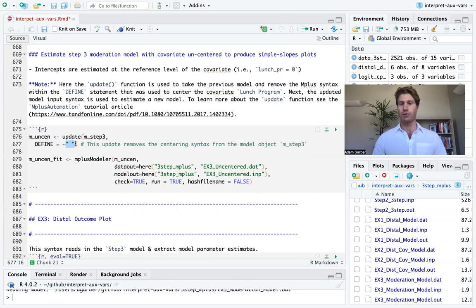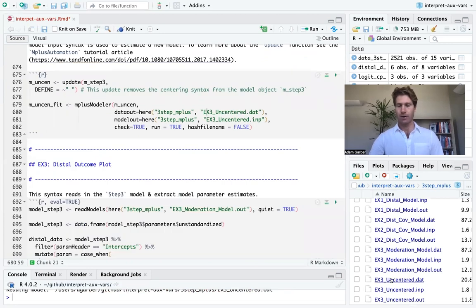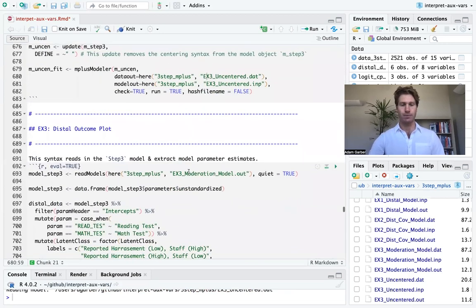And then we'll just rerun this model and call it example 3 uncentered. So that's a convenient way to update and create new models in an iterative fashion. So I'm just going to run this, and we have our uncentered model here.